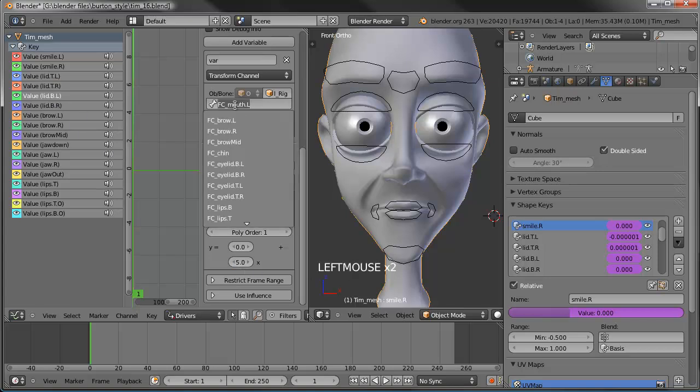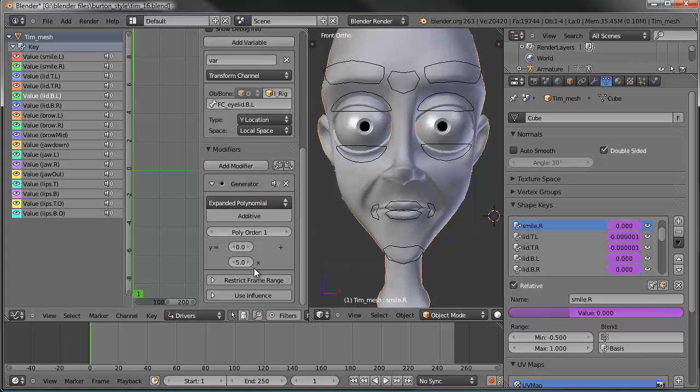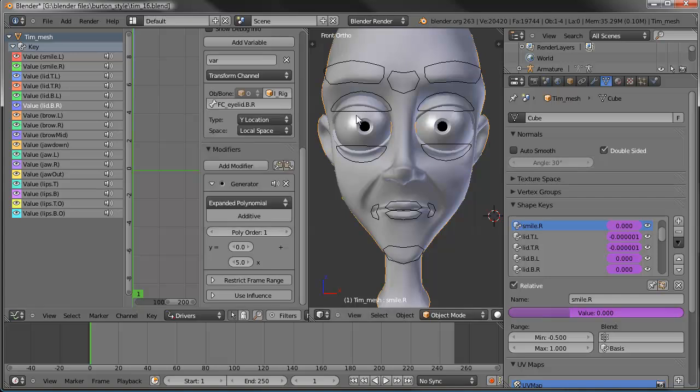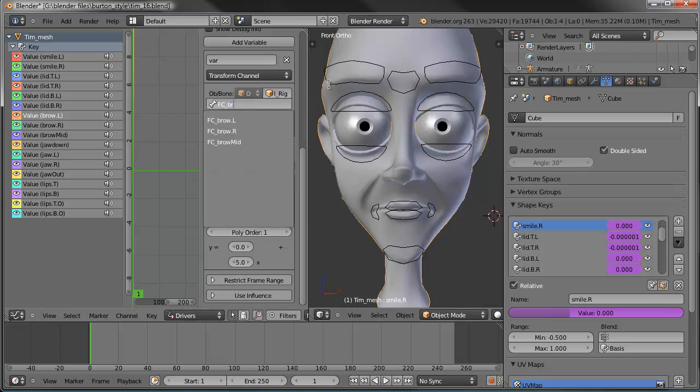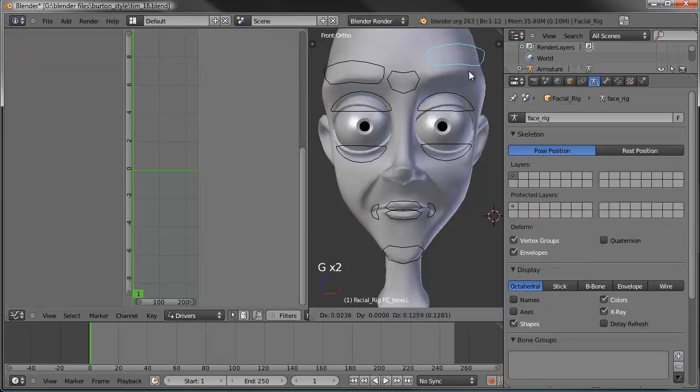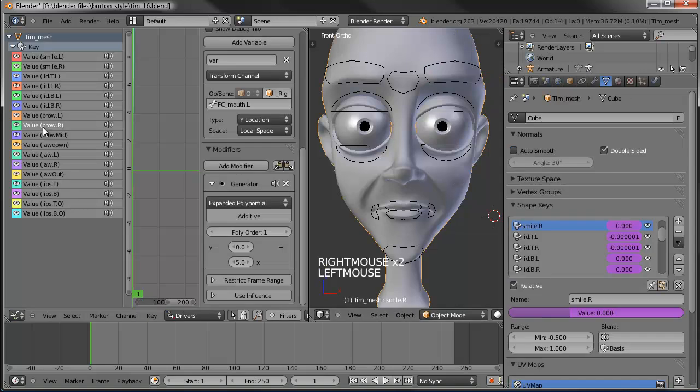Bottom. We'll leave this one alone. Bottom left, so we don't need to change that to negative. Go ahead and change this one to bottom FC. What was it? Eyelid bottom right. Same deal, don't need to change that. Now the brow mid, or that's the brow.L. Okay, so that needs to be brow.L here. And I think we need to make this negative. Let's go ahead and do 5. And then I think, yeah. Okay. And then the same thing here.